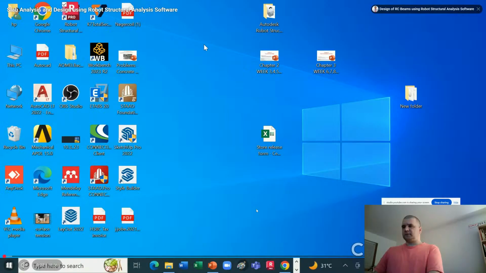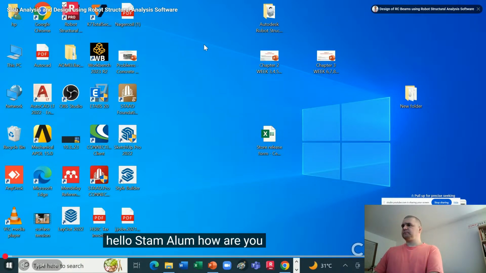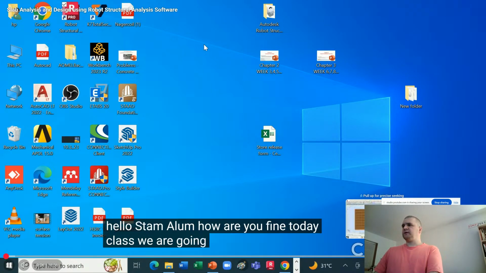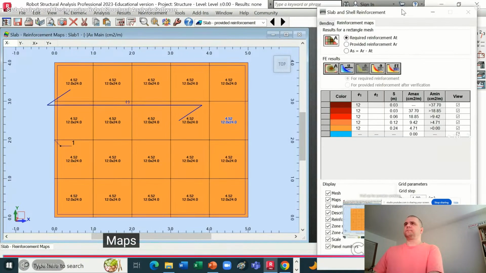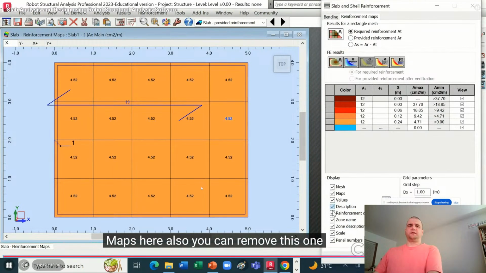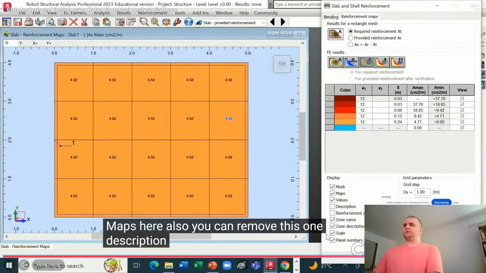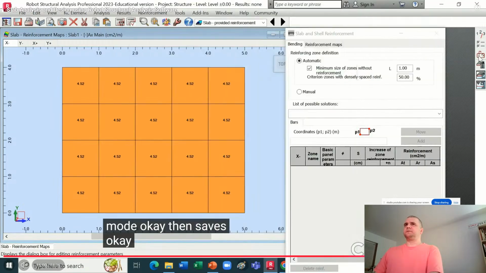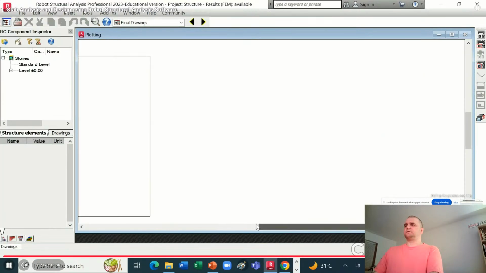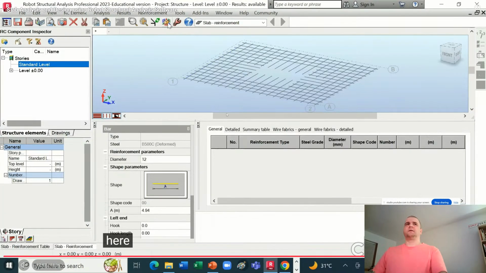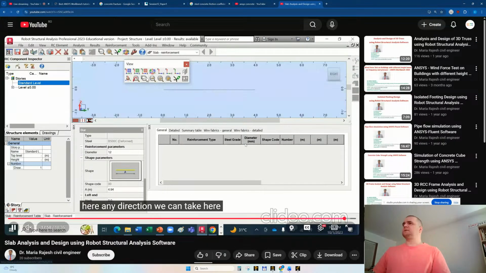It's kind of software dedicated to civil engineering, simulation software for civil engineering. Of course, I think it interfaces with main architectural software, Revit, ArchiCAD, or something like this.